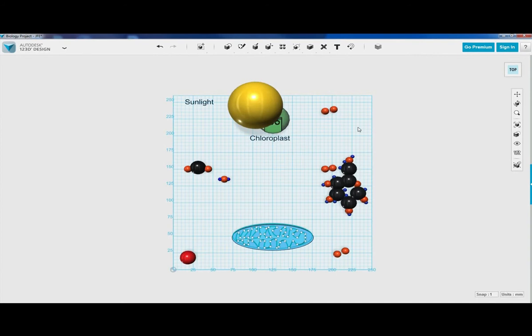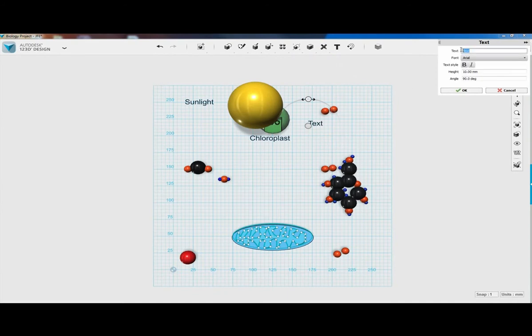We also need to label our oxygen molecules. So let's do that. Say, click here.